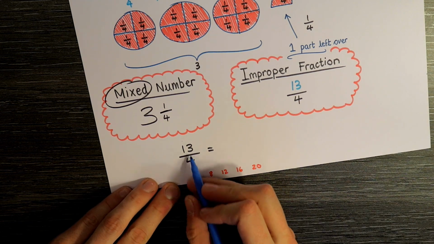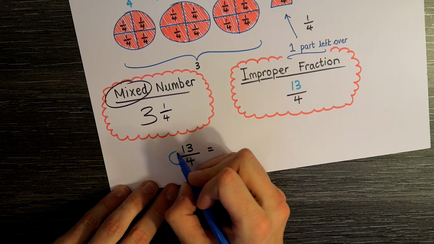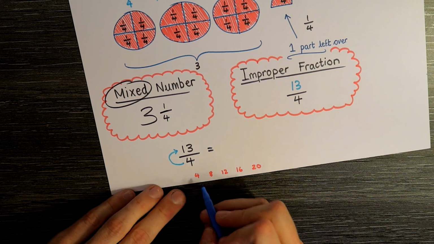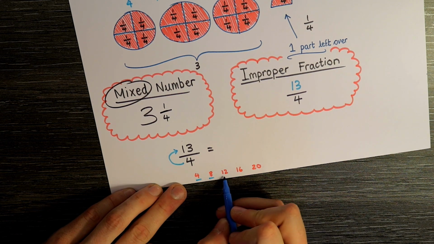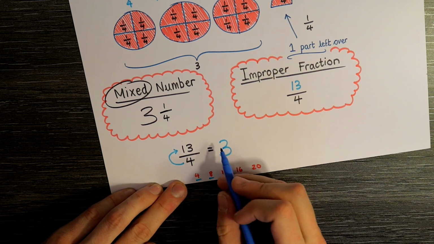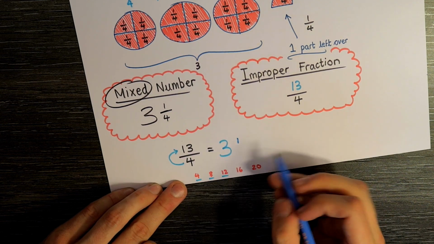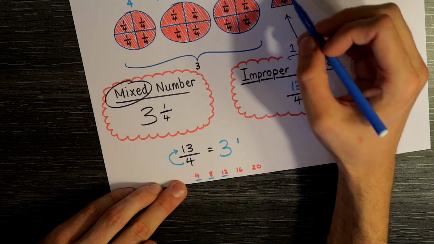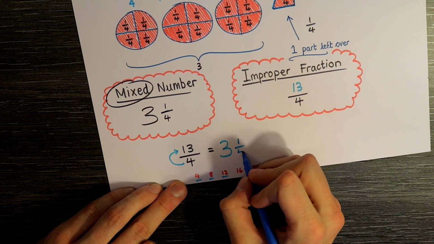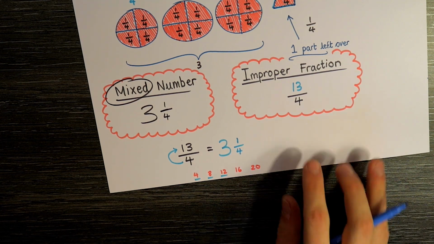I'm going to do a bit of a reverse division here. How many times does 4 fit into 13? So 13 divided by 4. Well, let's have a look. I can get to 12, which is 3. And how many have I got left over to get to 13? 12, 13. 1 left over. So it's like a remainder. But it's not just 1, it's 1 piece of this, which is a quarter. So it's out of 4. 3 1/4. You see?